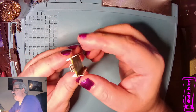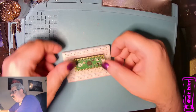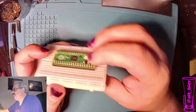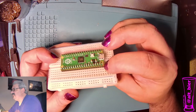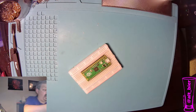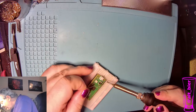Now, another thing to notice is you see how these pins can wiggle all back and forth, and we want them nice and straight. So I usually just stick them into a breadboard. Now, if you're going to use a breadboard like this, you want to make sure when you stuck them down that none of the pins are sticking up, because sometimes these metal pins can slide back and forth inside that black piece, and you don't want one sticking up that shouldn't be. So that looks good. And now we're going to solder these header pins in place. And after that, we can attach it to the PCB.